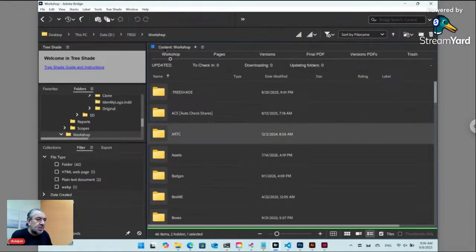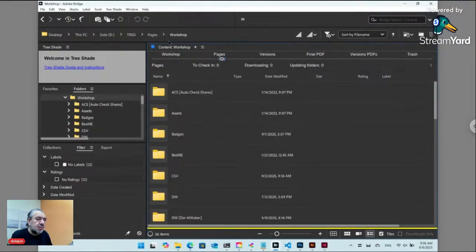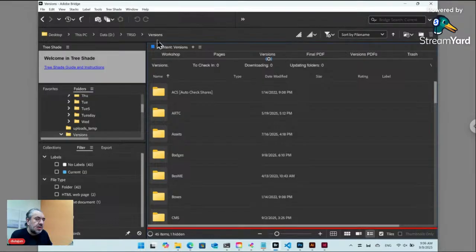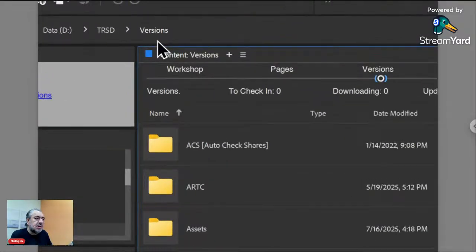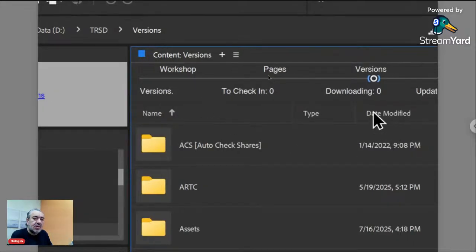There are different folders for output, like here for pages for workshop, and here versions, because the software has a versioning system. Each file has versions associated with it.